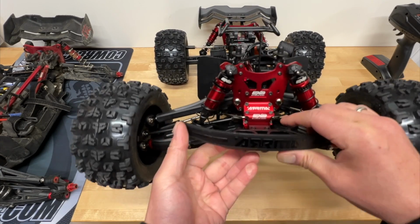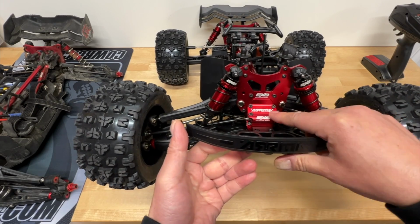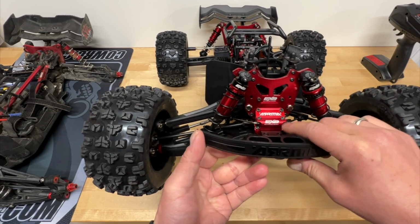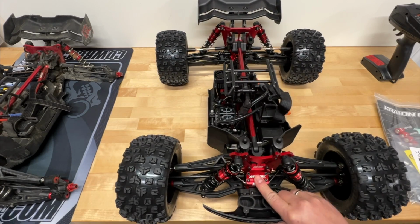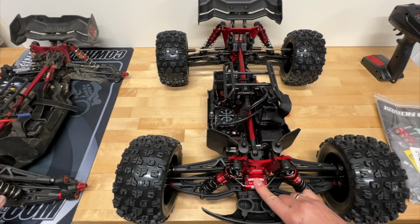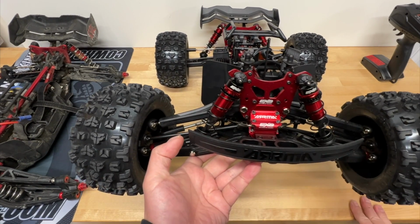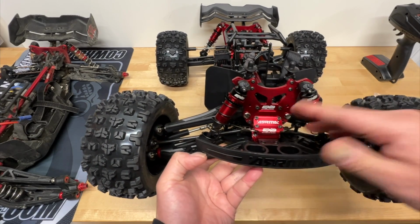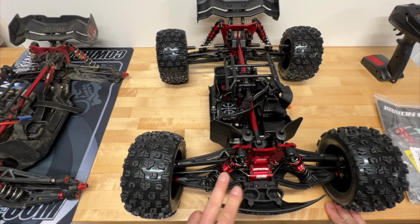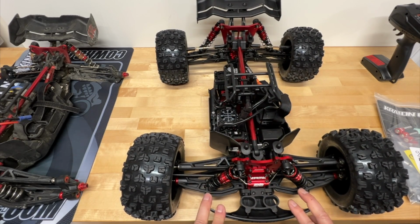Maybe the crown jewel of the vehicle, really the biggest improvement in my opinion, is these new aluminum diff cases or diff housing covers. Really nice. They are laser etched, again, EXB for extreme bash, but this is one of the areas that definitely you could break on your own. I broke diff cases on this and other Arrma 6S vehicles. These are really nice. Look amazing. These alone are going to be worth $100-150, I think. So just that alone is probably the biggest improvement in my opinion on the old one versus the new one. The rest of the front end looks pretty similar.